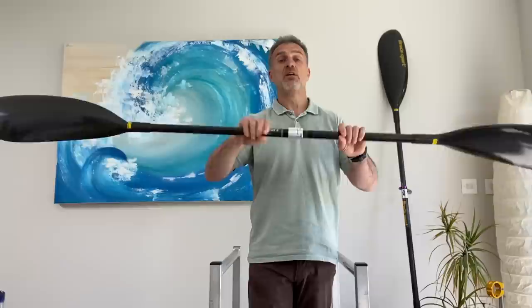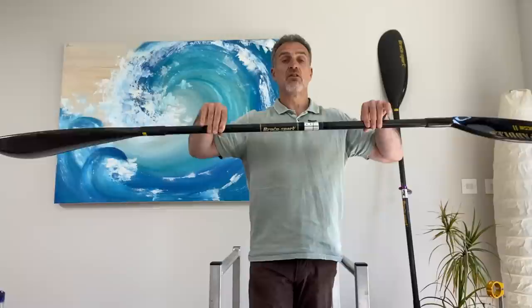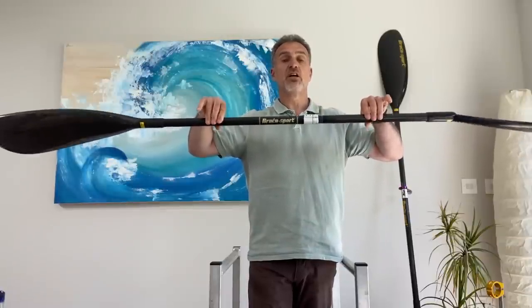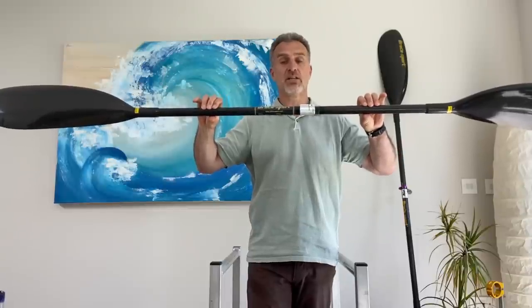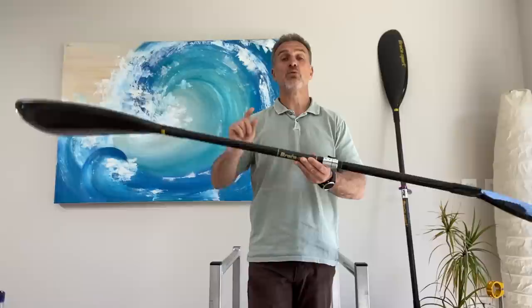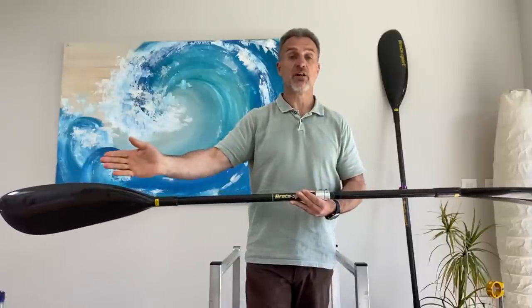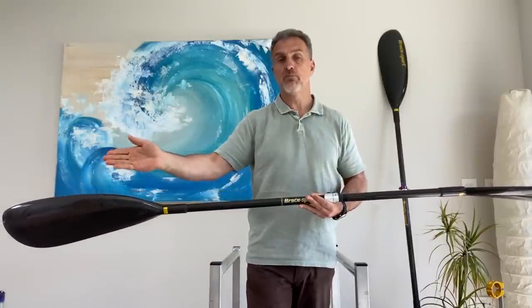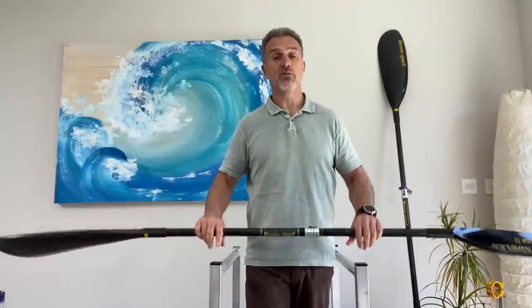Just so you can test your own paddle — if you hold the paddle loosely resting on your thumbs, you'll fall into that resting orientation. Fingertip-grip it between your thumbs and fingertips, turn it into a usable orientation, and you can feel that weight pulling back against you. It's quite extreme on this model, because part of the design of the Bratcher 2 is to crank the blades back further than normal. It's the same blade shape as a Bratcher 1 but cranked further back — there are certain advantages to that. It's not a mistake in the design; it's a necessary evil if you're going to have a paddle that's this efficient.